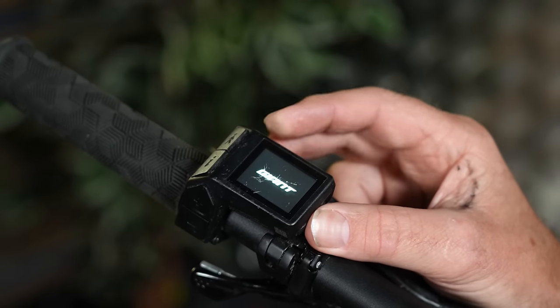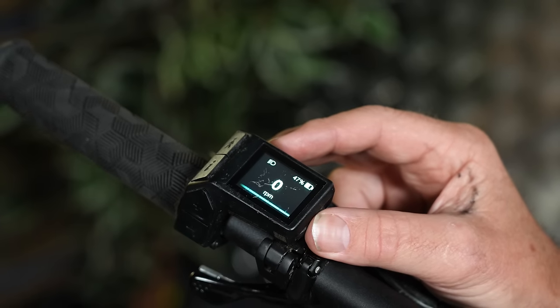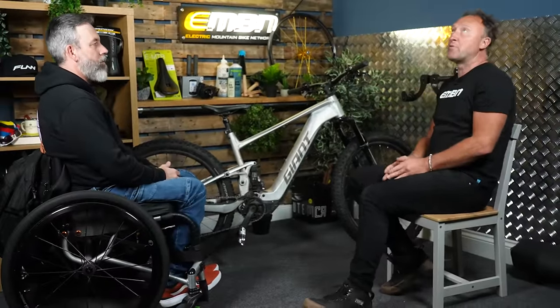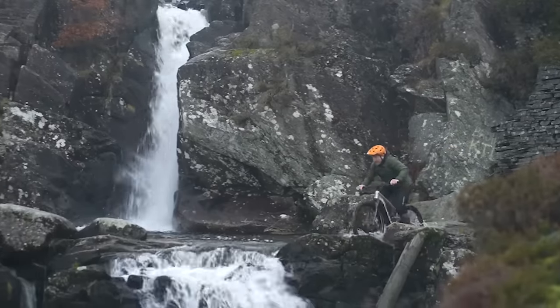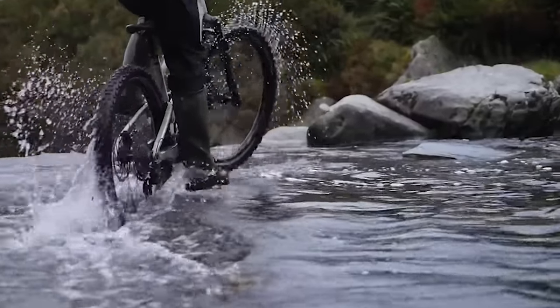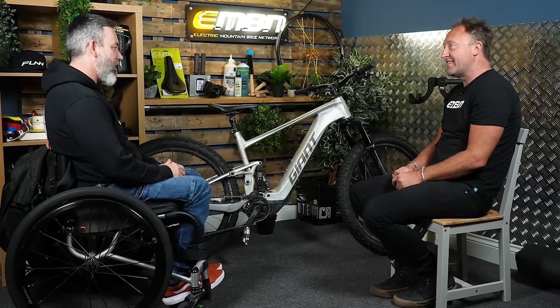There you go — it's switched on again! After a month of being left out in the rain, snow, and ice, it still works. I think that is a great testament to the weatherproofness of e-mountain bikes. Thanks to Giant for letting us do that test — even though we don't do tests on EMBN, I think that is possibly the best test of all. I really love the raw aluminium finish of that bike. Three and a half thousand euros — very, very nice.